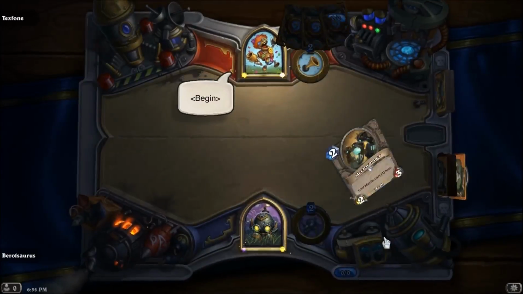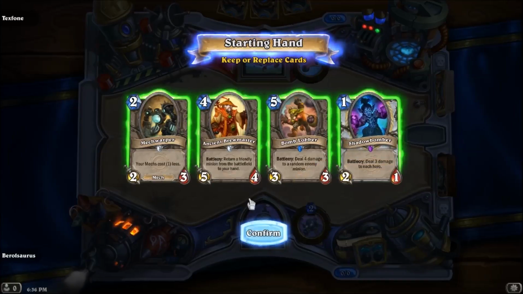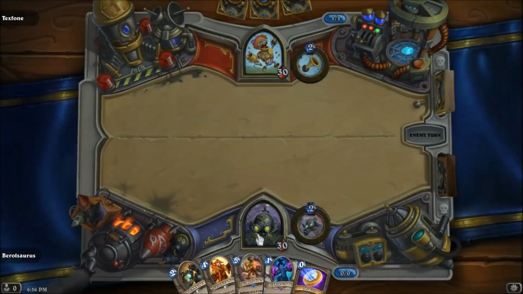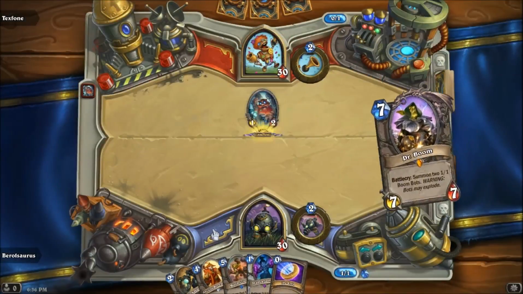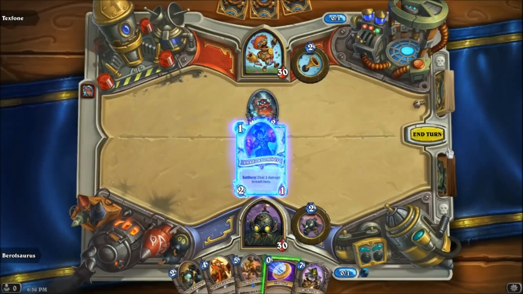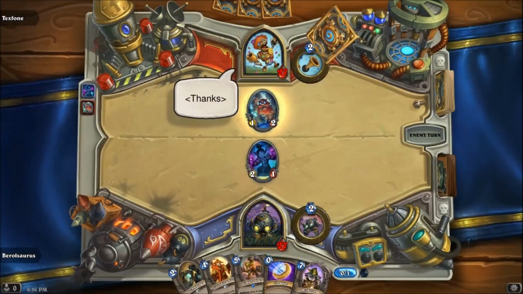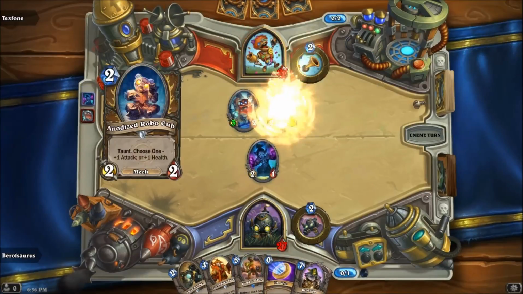I've gotten to see the Annoy-o-Tron quite a few times now. Let's see. I don't know. One of the things with the mulligan is it's normally more useful if you knew what was in your hand. And I don't. The shadow engulfs us. Like, I have no way to know if I'm going to draw something better or not because I don't know what's in my hand. So, yeah, there's not much I can do.